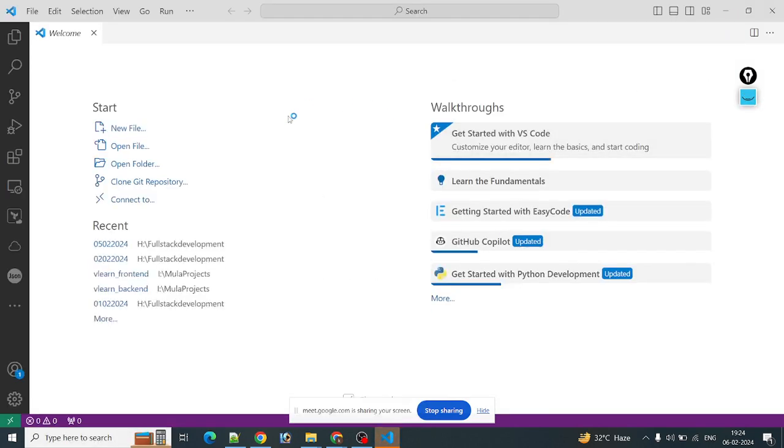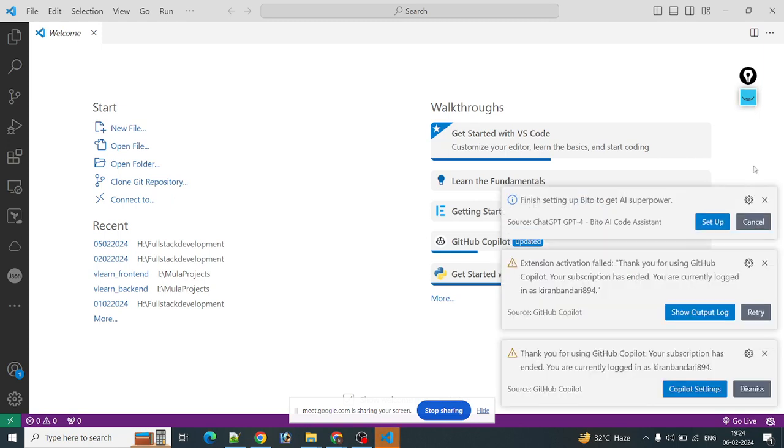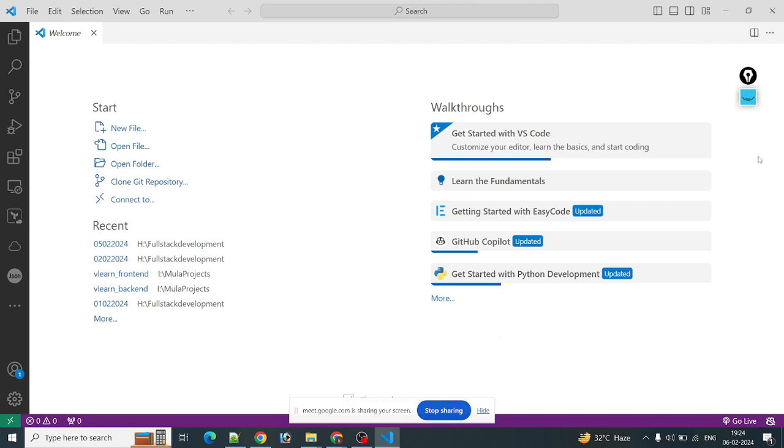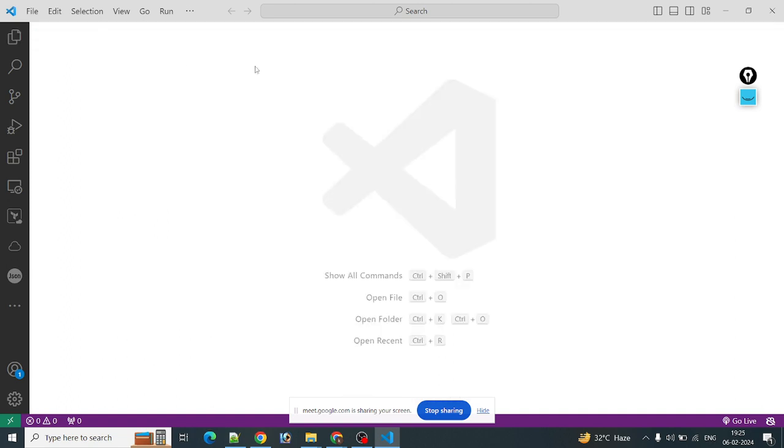We are going to code here only. This is the editor recommended by many professionals because it contains so many extensions as per our need. Here I will explain a small description about this editor and how to use it. When you open this editor initially, you will get an interface like this with a welcome page. You have to close that.